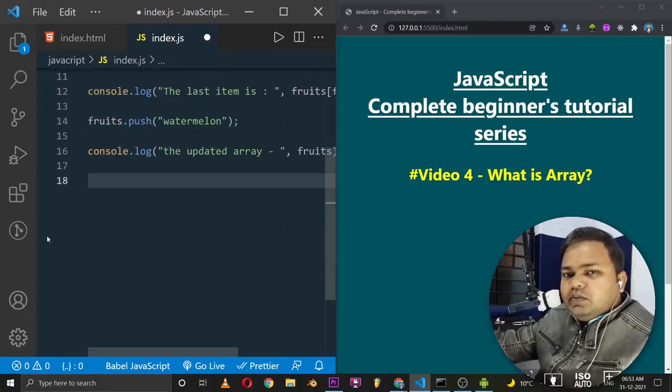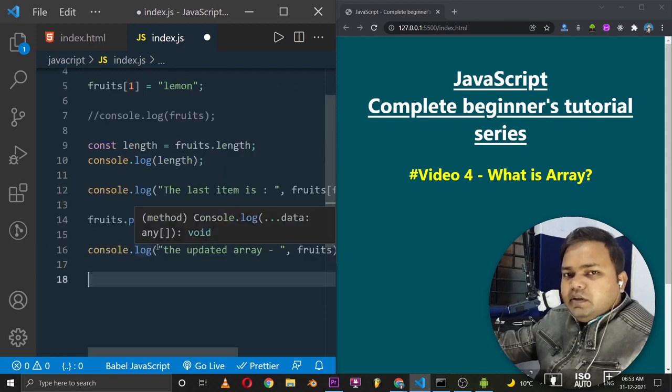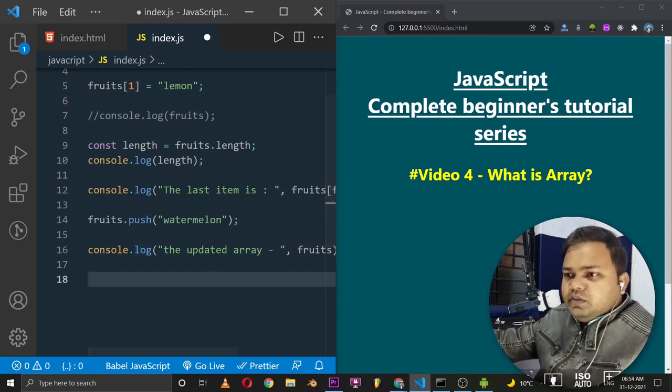So I'll move on. Up until now, if we had to access any one element from the array, we needed to provide the index of that item, right? But it is quite difficult to process numbers with human brains. So to solve that problem, we have associative arrays, and in associative arrays, instead of an index, we use strings. So let me show you how.